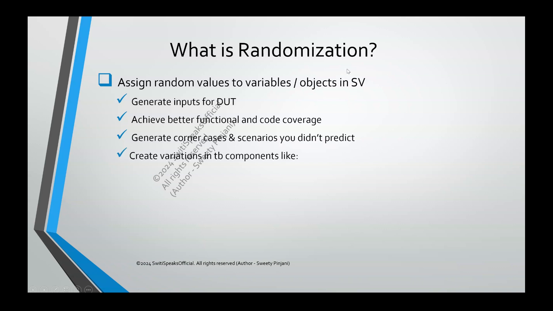This is how randomization helps us. The next thing it does is it also creates variation in TestBench components. If you have not already gone through, we have also started a UVM basic series wherein we have a lecture on TestBench components. I request you to please go through that also. I am going to share the link for all those playlists in the description — please go through the System Verilog tutorial series, System Verilog OPS, the System Verilog coverage series, and the UVM basic series, wherein you will understand what are the different variables and objects in System Verilog, what is functional and code coverage, and what are TestBench components. Randomization is going to help you create variations in these TestBench components also.